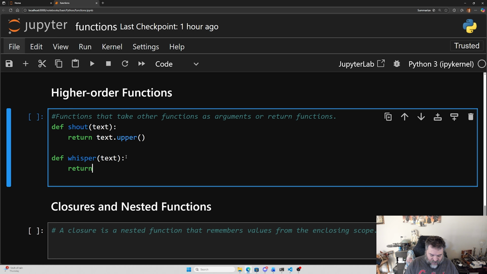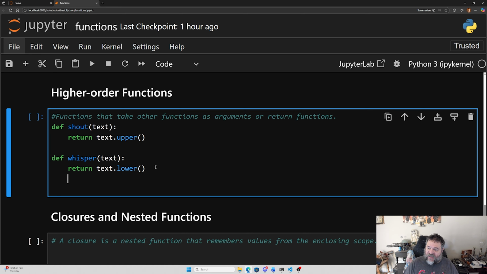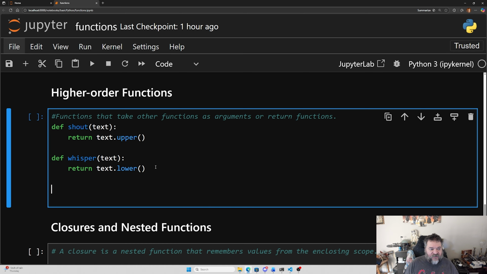For a whisper, we're just going to say it's all lowercase, right? So I can say text dot lower. I don't know why I put the parentheses there. Okay, so we have the text lower.